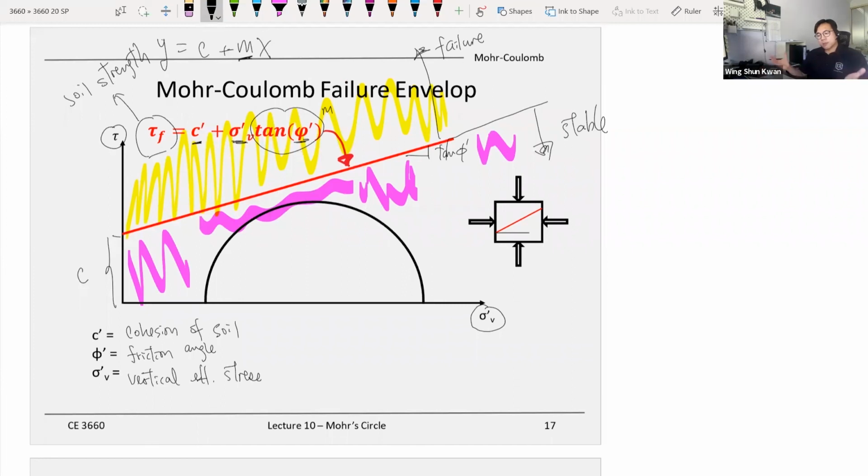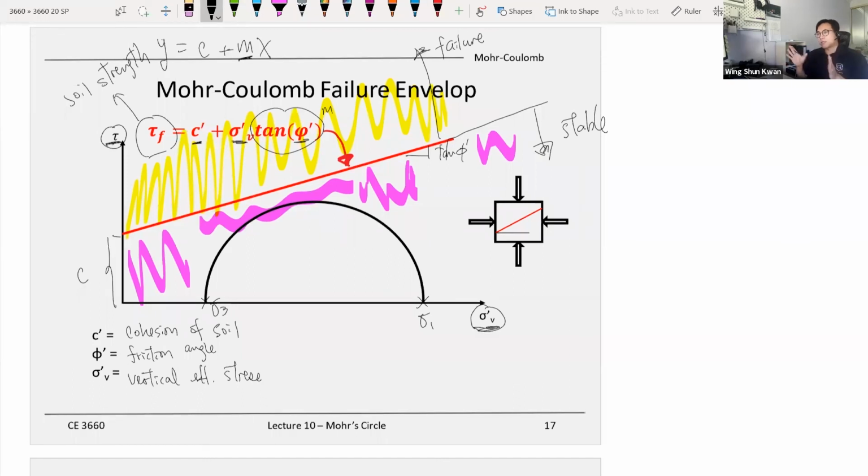And if you realize, this is the Mohr-Coulomb space, or the Mohr's Circle space, right? The shear stress on the y-axis, and the normal stress is on the x-axis. So this tells us the stress state at a particular point. Whether you find out sigma 1 and sigma 3, remember this point is just sigma 1, and this point pretty much is sigma 3. If your sigma 1 and sigma 3 combination ends up drawing Mohr's Circles that are just not touching the Mohr-Coulomb failure envelope, that means you're at stable conditions.